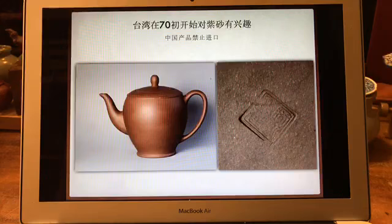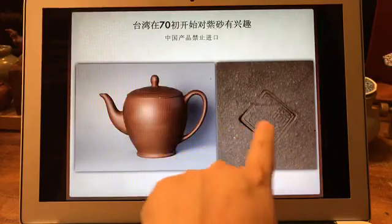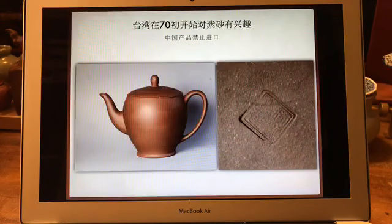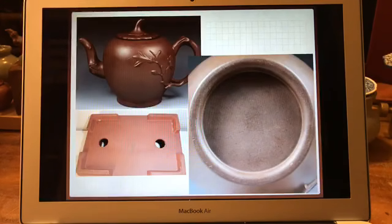Right, and of course in the 70s itself, Taiwan started having more and more interest in Tsusa Hu, and of course Tsusa teapots itself, you know, Taiwan and China relationships were never good, right? So what happened is that in order to bring pots into Taiwan itself, they actually had to grind off the base seal so that you eliminate the origin of the pot itself. Yeah, so you can see that in terms of flower pots, huge teapots, whatever, that went to Taiwan in the early days, they actually ground the Zhongguo Yixing off so that it would allow easy import.